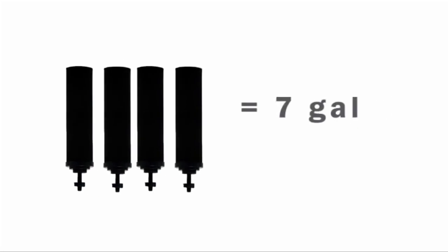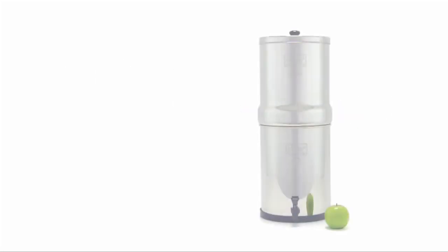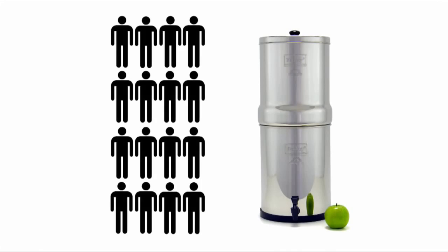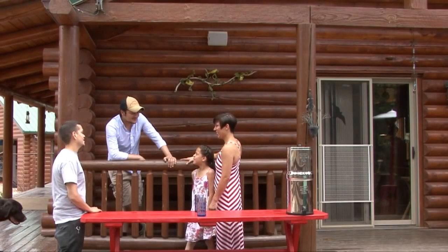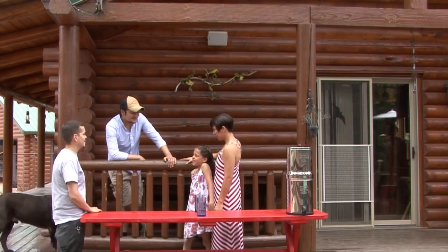With the two-filter option, you'll be able to transform undrinkable water into pure drinking water at a flow rate of 3.5 gallons an hour. With the four-filter option, the flow rate is 7 gallons an hour. That's enough water to meet the basic needs for up to 16 people. The versatility and size of the Big Berkey makes it perfect for your average family and small groups.